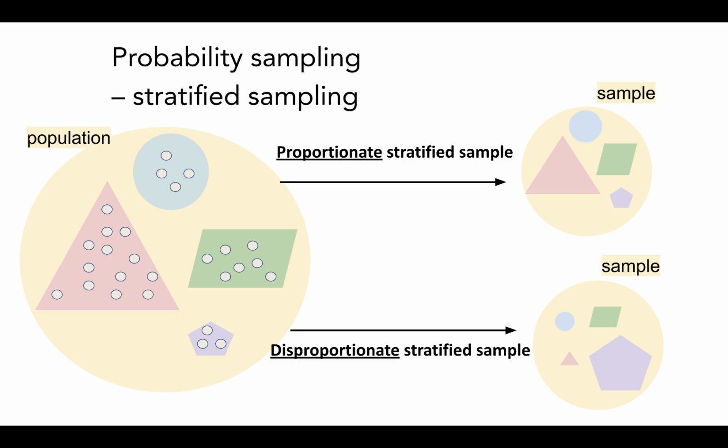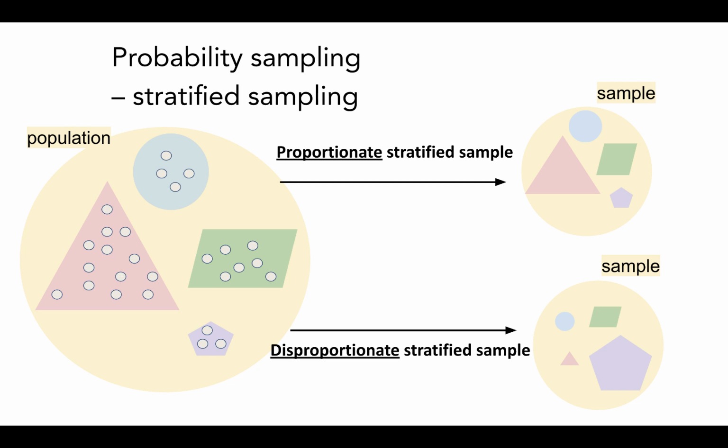This is a way to visualize it. If you have your population on the left consisting of 4 different subgroups who are very different from one another, then you could use proportionate stratified sampling by making sure that the proportions in your sample are equal to those proportions in the population. So if there's a lot of those people in the pink triangle, you want to have a bigger representation of people in that pink triangle also in your sample. Whereas if there's a smaller representation of people in that purple field, you're going to have fewer units of that purple field in your sample. So you completely respect the proportions of those different strata in the population when it comes to your sample.